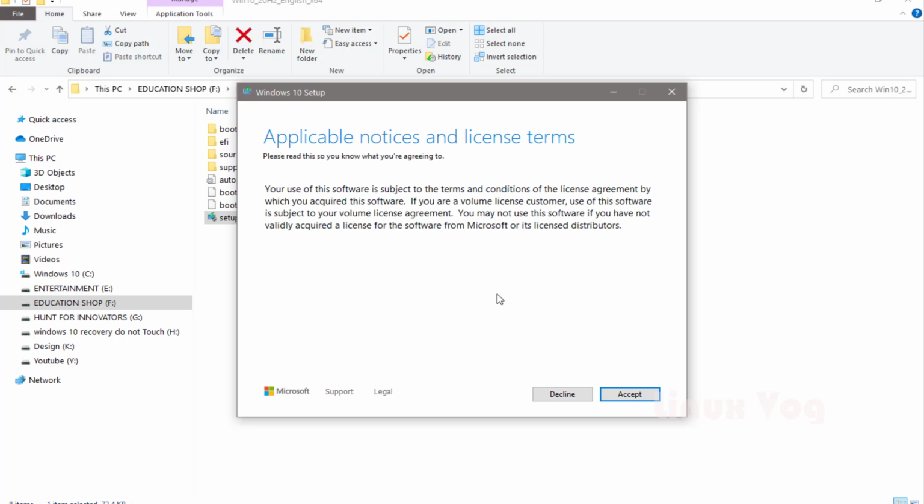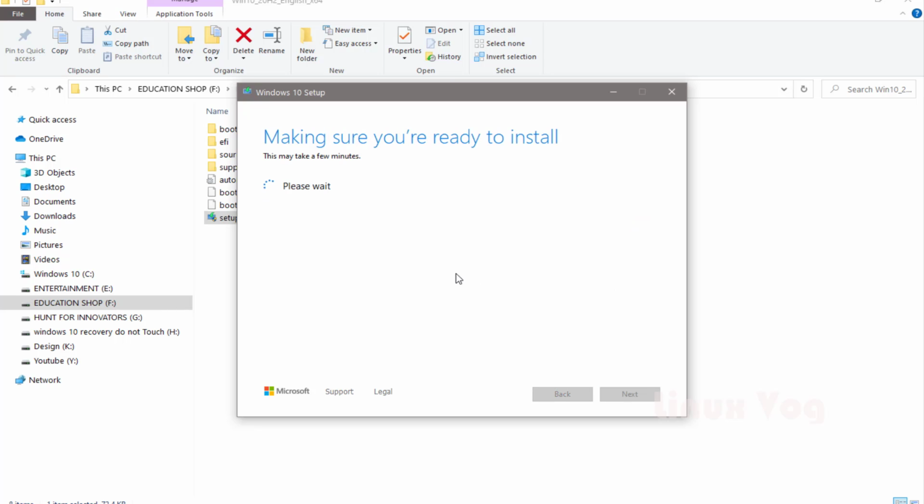Now you can see it's asking for terms and conditions, click on the accept button. The setup is getting its update from the offline file itself. You need to wait patiently for some time.